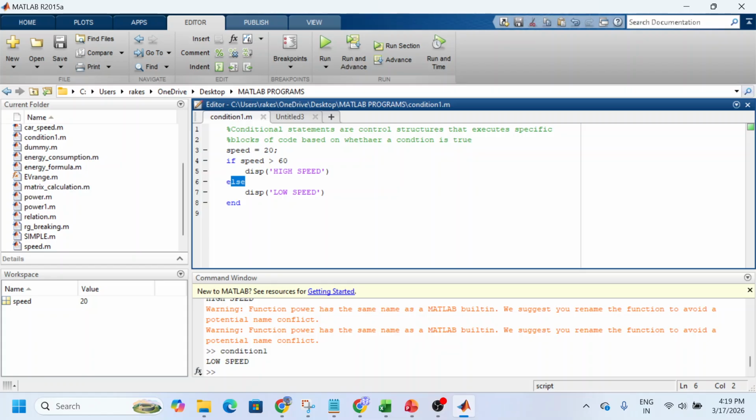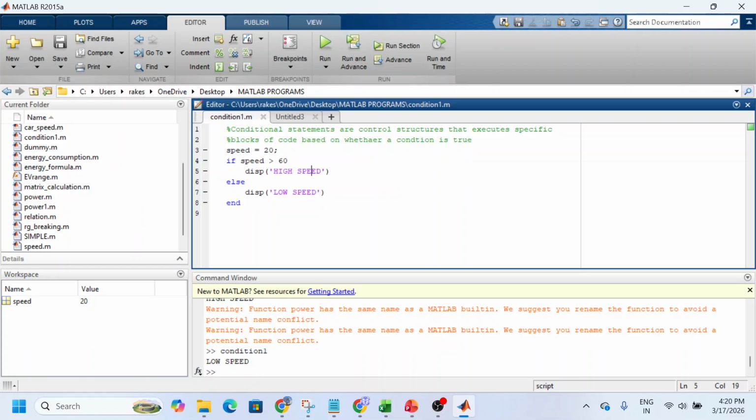If both are true, it will execute the first condition, that's all. Since the program starts from the first line, it will execute the first one. If it is true, it will stop there and will not execute this part.